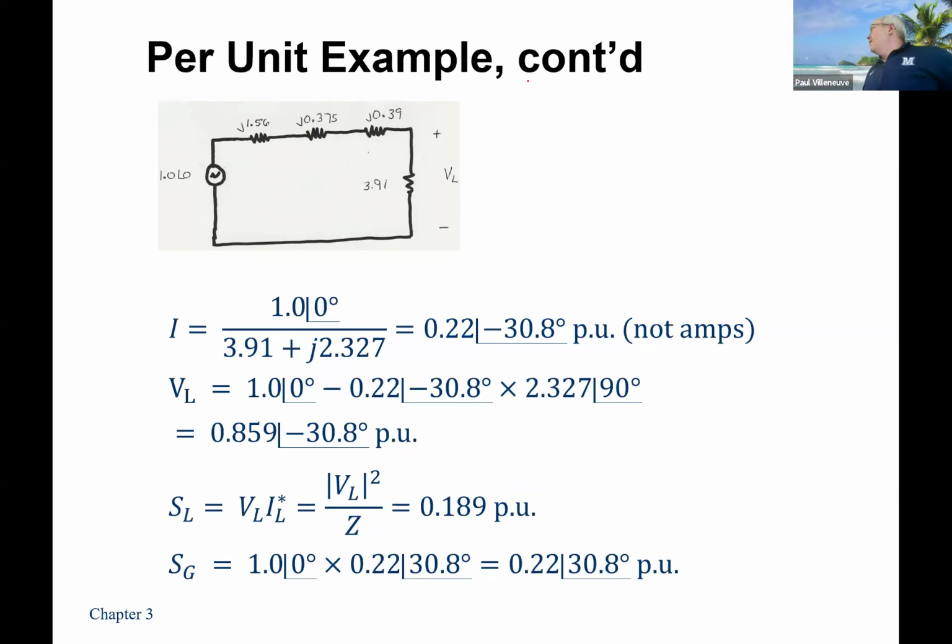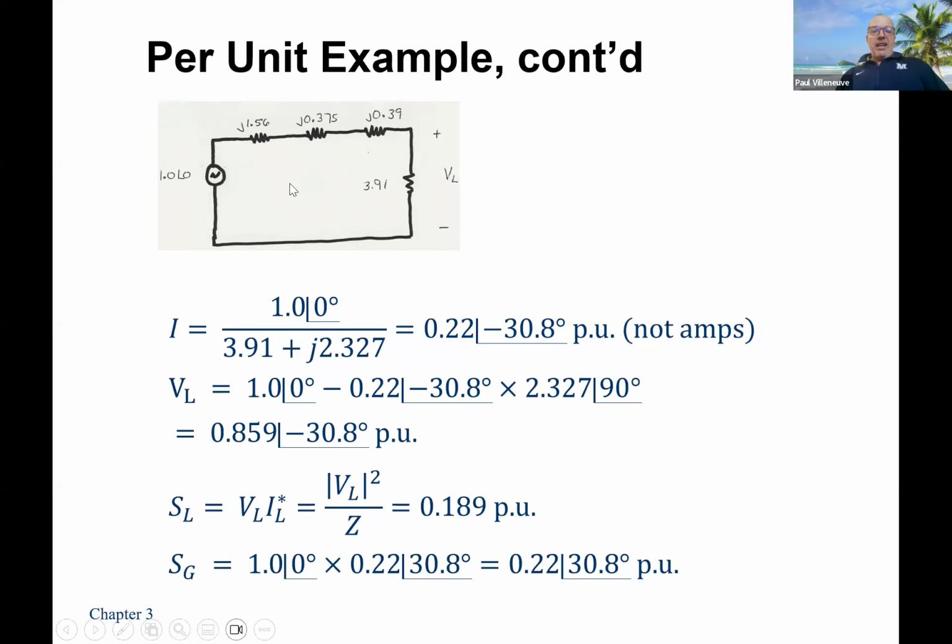Why are they the same? Because I'm looking at the voltage across the resistor. And what does ELI the ICE man say about voltages and currents across any resistor? They are in phase with each other, right? There's no phase shift associated with them. So if I have a series current that has 30.8 degrees on the angle, then I darn well better have a voltage that has 30.8 across the resistor as well, because otherwise they would not be in phase with each other.